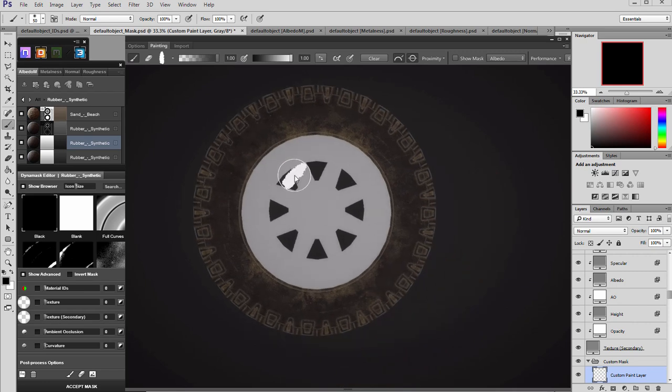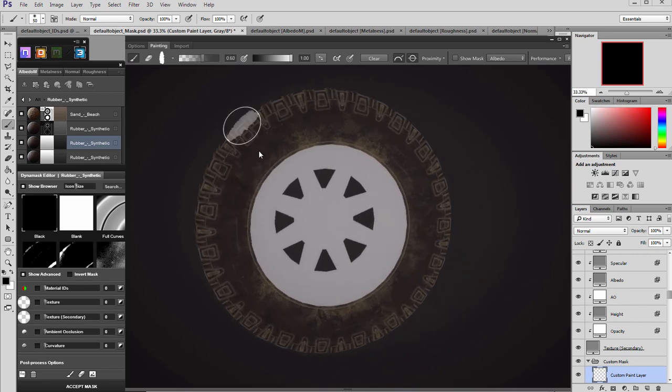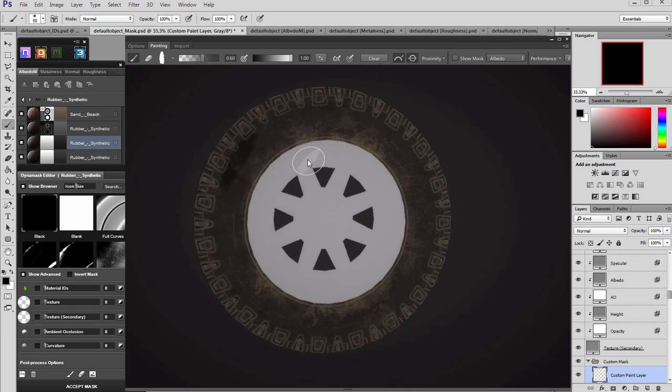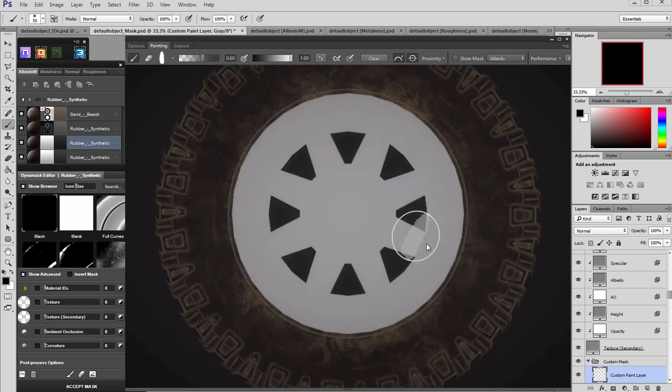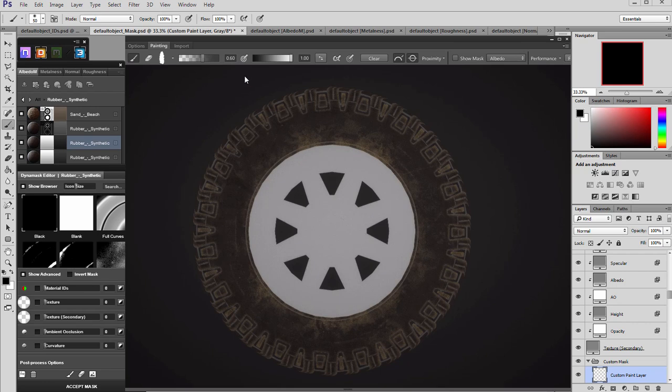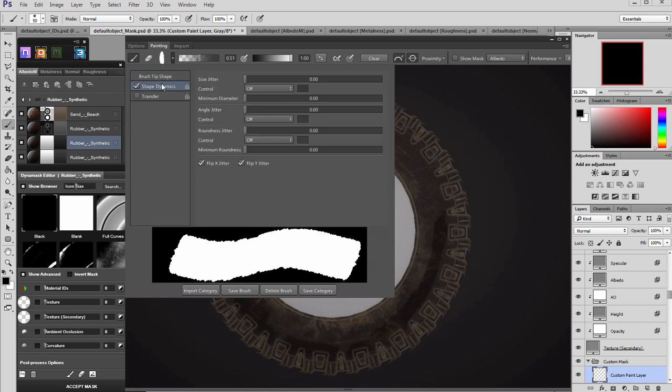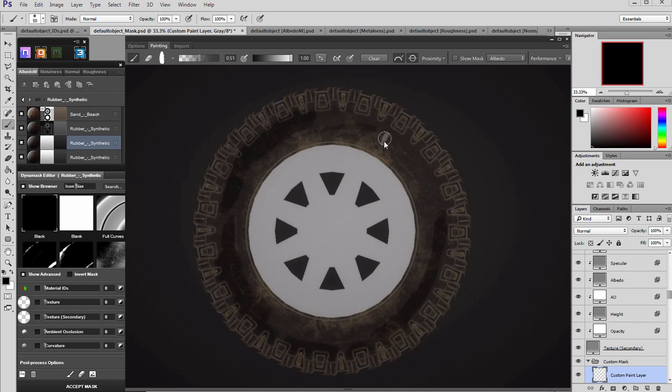And of course, while painting on the side, I would like to have my perspective off. So when I press P and use different keys on the keyboard, I am able to rotate the object. So right now I have something like orthographic view from the side. And this way I'm able to paint a little bit better.